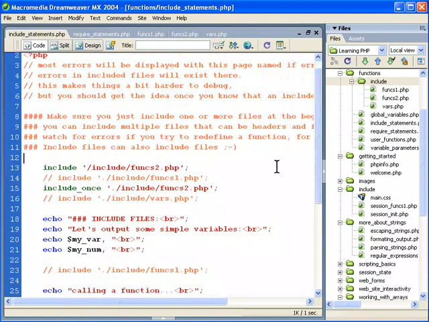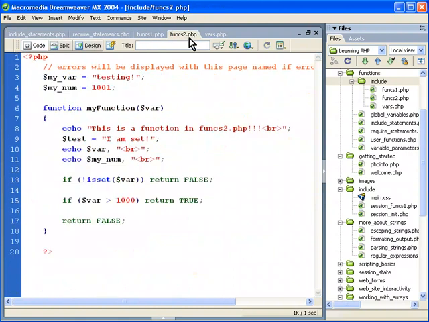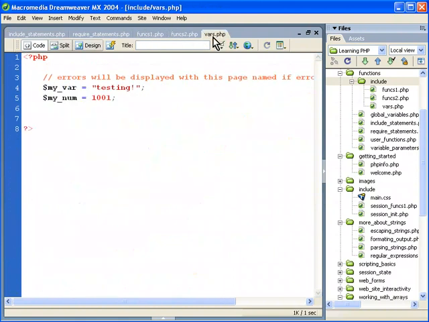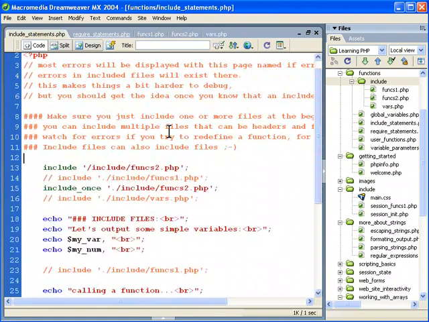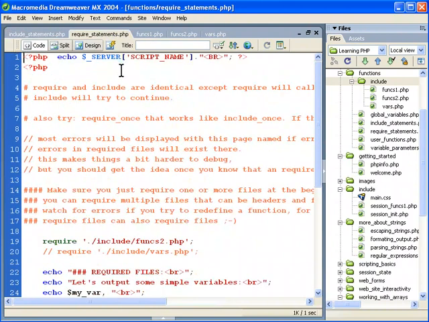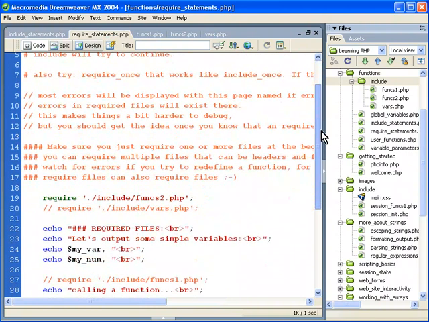So include statements allow us to put code into separate files and then use them as if they were in the same file where you use the include statement. Now the difference between include and require is simple. Include is going to try to continue if there are any warnings that are going to show up, and you can see the comments that I have up here. Require is going to give a fatal error if a warning is going to show up.